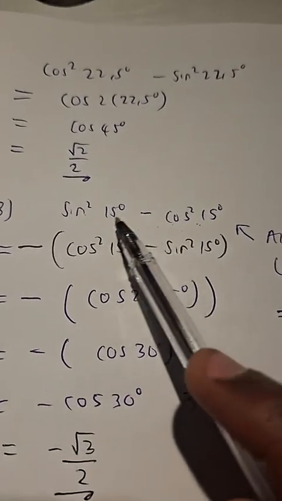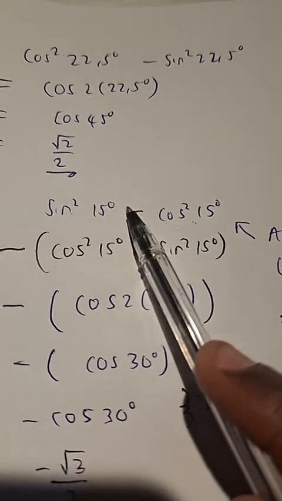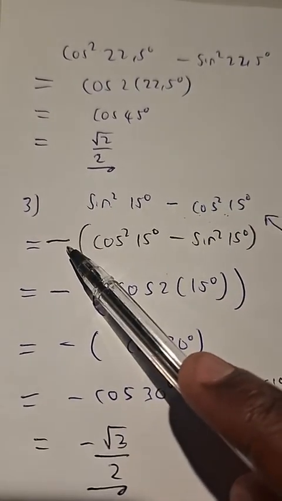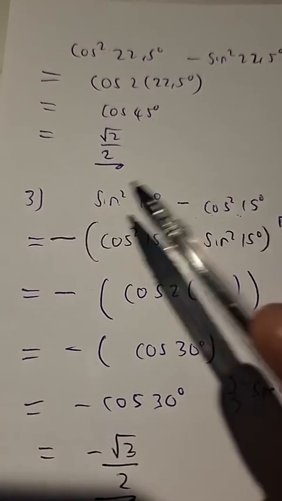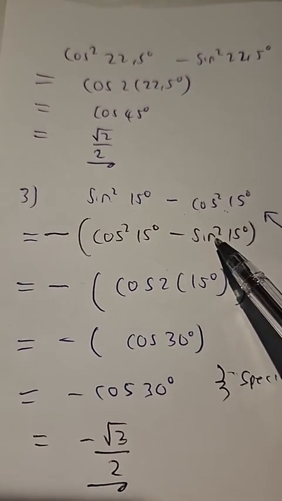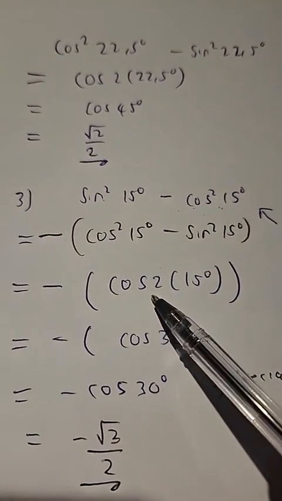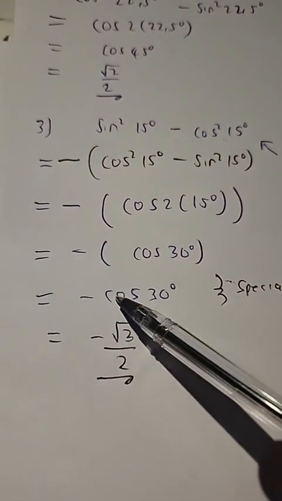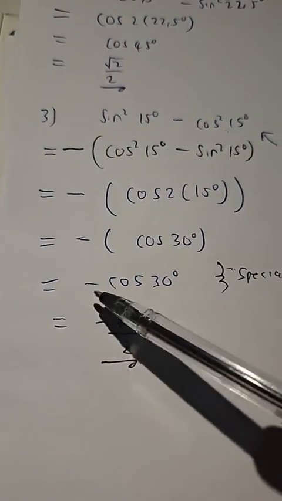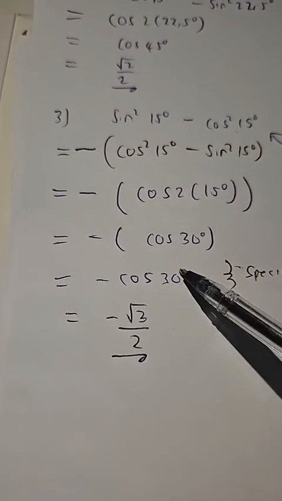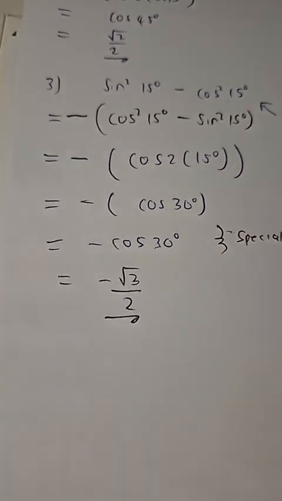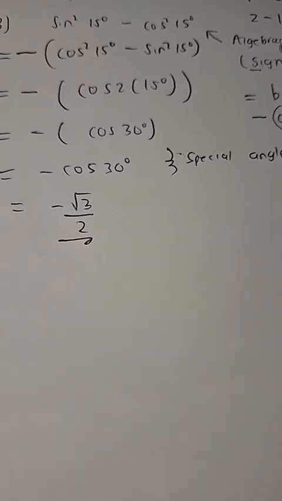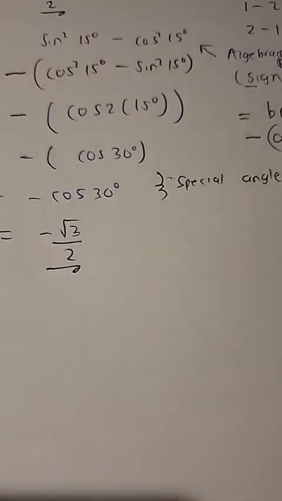And we can clearly see that this is similar to something that we know, but it's just that this is positive and this one is negative. So we apply the sign change rule, take out a negative sign, change the order, cos squared 15 minus sine squared 15. This is the double angle of cos, so there it is. We then obviously simplify it, then we take the negative sign, we multiply it with cos 30, we get negative cos 30 degrees. This is the special angle. We then write the ratio, negative root 3 over 2. Okay, hopefully you can see how nice, simple, and easy that was.